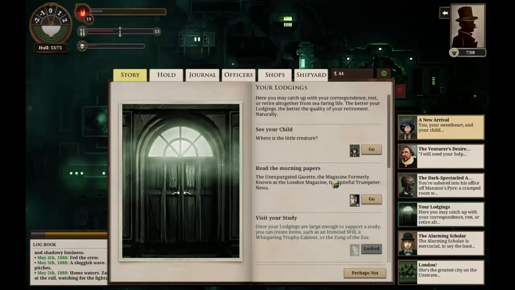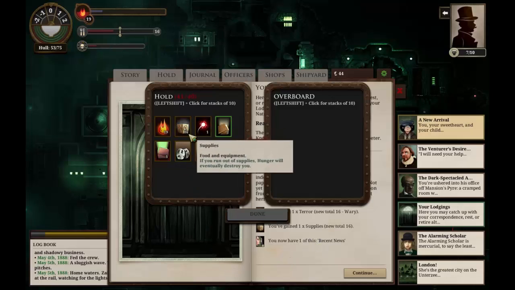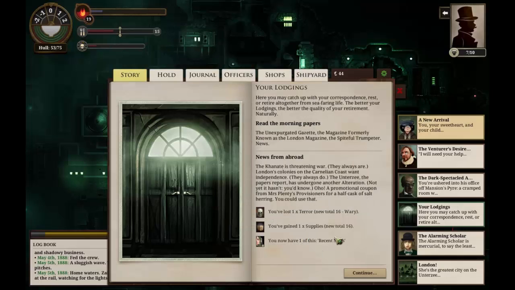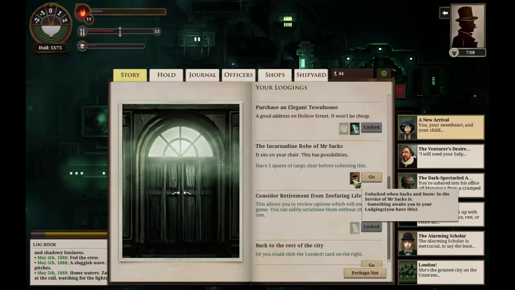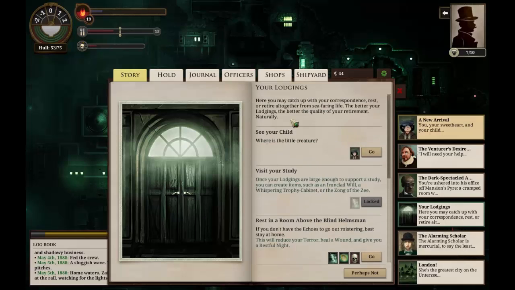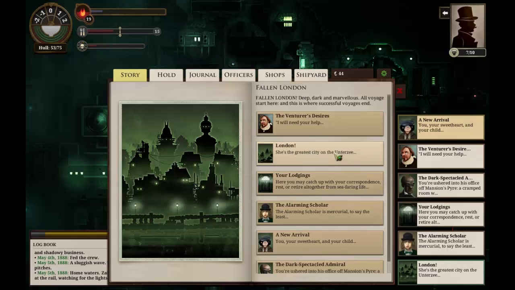Beyond that, we can also read the morning papers to acquire local news, which we hadn't done. Wait. Oh, we gained a free supply, so we're now 1 supply too many. There we go. You can have it back. We've lost a terror, but we have gained a recent news. Okay. We have nowhere near the cargo space for this. I'd love to see what this does, but for now it's not a good opportunity for us. The other option we could do here is hire another crew for 30 echoes, but that is all of our money, and we may need a little bit of it to make our way through here.